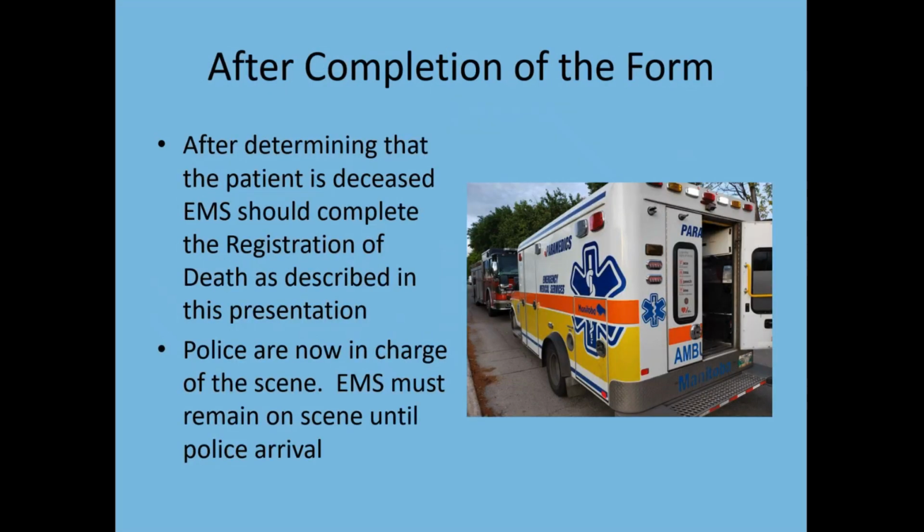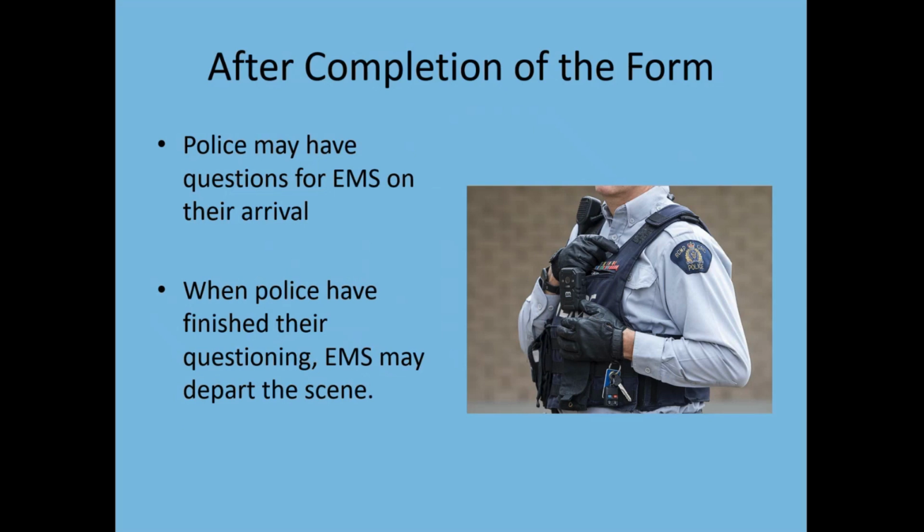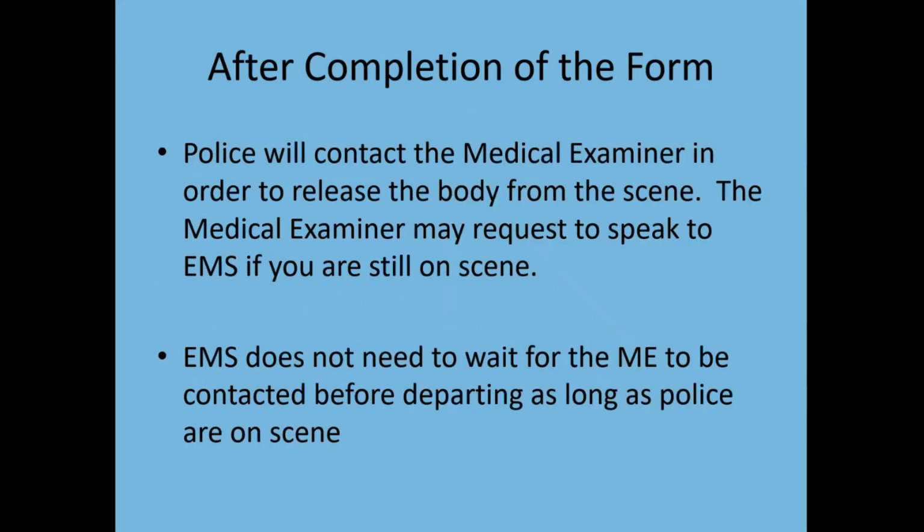After determining that the patient is deceased, EMS should complete the registration of death as described in this presentation. Police are now in charge of the scene. EMS remain on scene until police arrive. Police may have questions for EMS on their arrival. When police have finished their questions, EMS may depart from the scene. Police will contact the medical examiner in order to release the body from the scene. The medical examiner may request to speak to EMS if you are still on scene. EMS does not need to wait for the ME to be contacted before departing as long as the police are on scene.